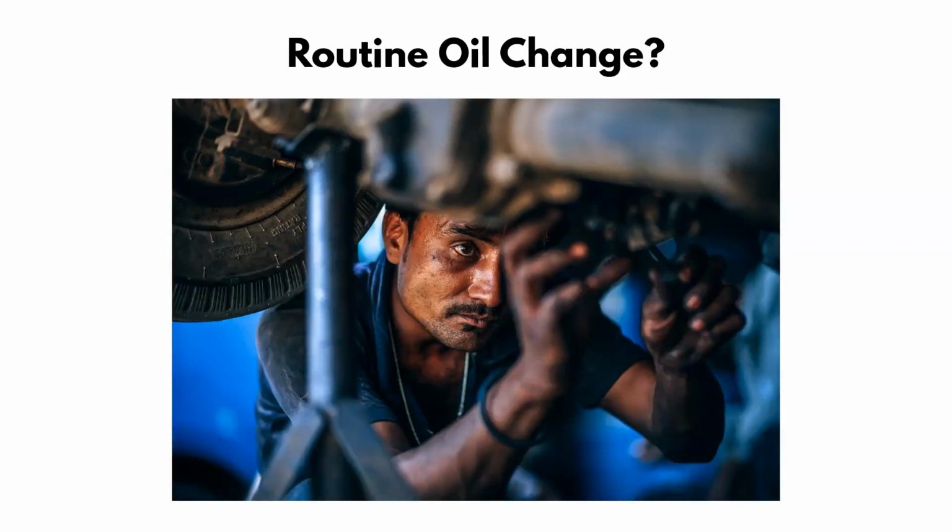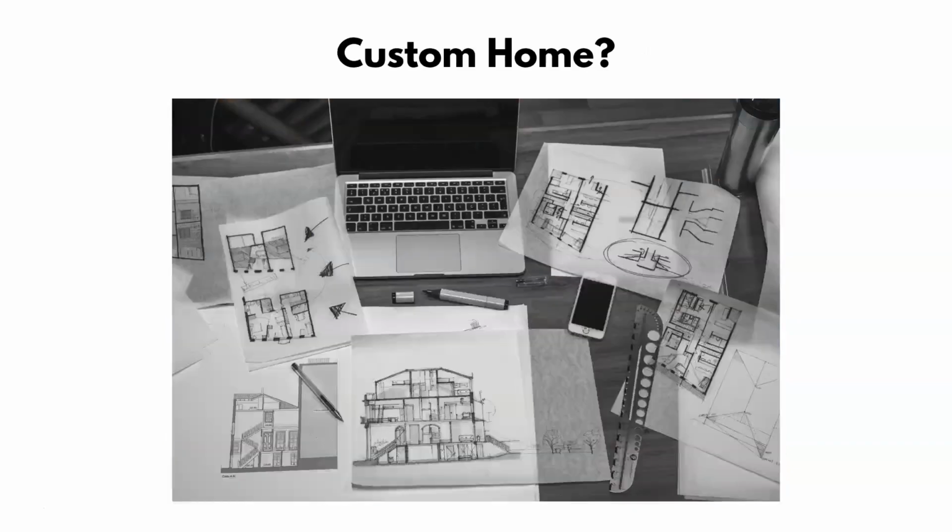All right, now let's do a quick exercise. A routine oil change, would we classify that as a process or a project? Probably a process. We pretty much do it the same way all the time. How about a custom home? We'd probably classify that as a project. We're not going to do that every day. It's very unique. It's going to have a start and a finish. We classify that as a project.